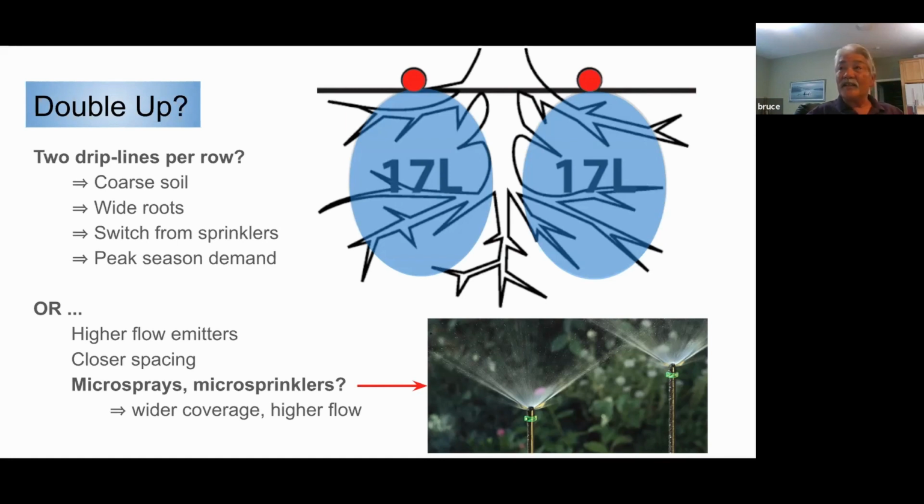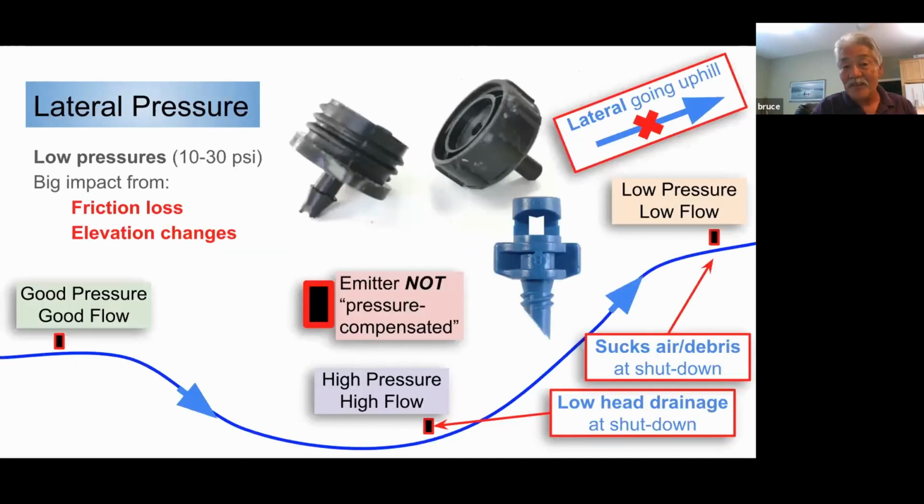The transition to that is far less expensive, and it doesn't cause a lot of differences in your zone sizing when you calculate it out, because your 2 drip rows are probably going to use less water in a lot of instances than going to 1 row of a micro sprayer or micro sprinkler, where you need larger piping, more zones and so on. So your costs as well as your infrastructure changes are often better for drip irrigation in that circumstance. We've even had circumstances where, if someone wanted to maintain a cover crop, depending on what you're growing, they added another row of drip irrigation down the center of the panel to facilitate that. We had mixed results on that.